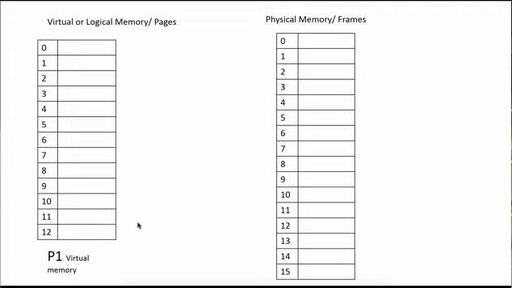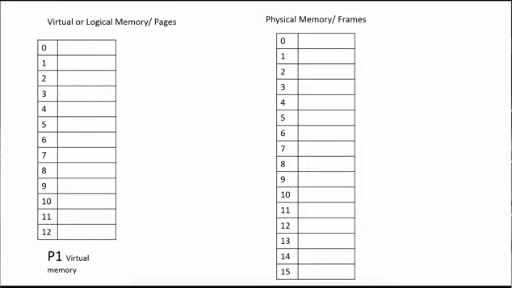So what happens in a system is that in order to use the information, run instructions or use the data, the information must be loaded into memory. But in a paging scheme in virtual memory, all these pages are not put into memory. There's different ways it can be done. It can be done by demand paging or by anticipatory paging. But no matter how that is done, the pages must be put into frames in memory. The pages are the same size as the frames. The instructions and the data are on the pages.